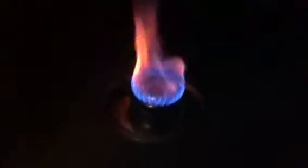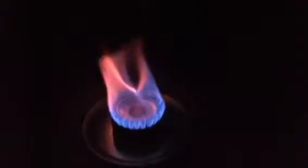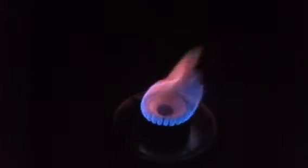And during the day you can't see the heat because it burns clear, but at night you can see it like this right here. So if you're going to use this, make sure you don't stick your hand over it because it will burn you. I tried it today, but I didn't get caught on fire. I just had a match and I stuck it on the burner and it lit on fire, so I knew it was burning.